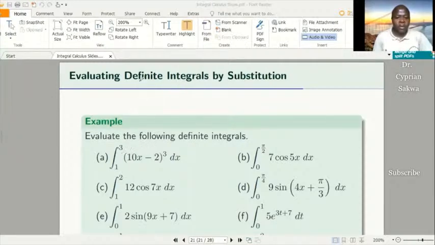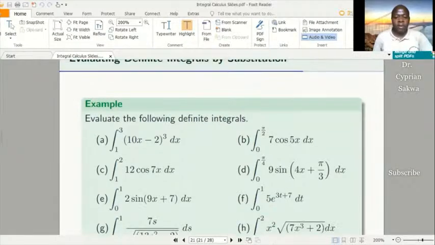When we talk of definite integrals, we mean integrals where you have limits, that we are integrating from one point to the other point. So this is the lower limit and this is the upper limit. We already know how to integrate. The only new thing is how to bring in the limits. We've already shown in our previous videos how to integrate by substitution. So let's go to our workings so that we see what I had already done.